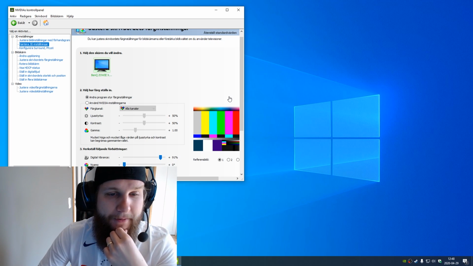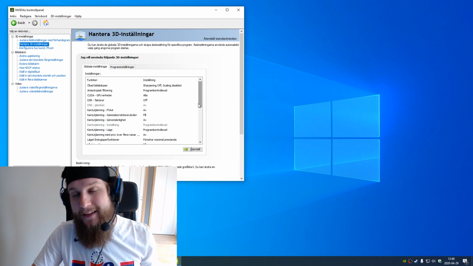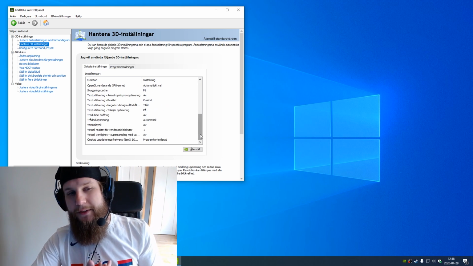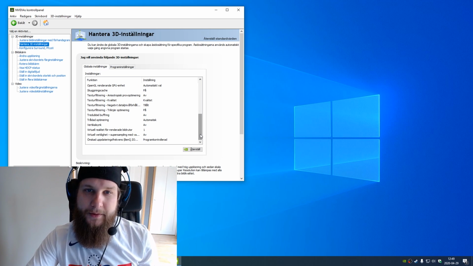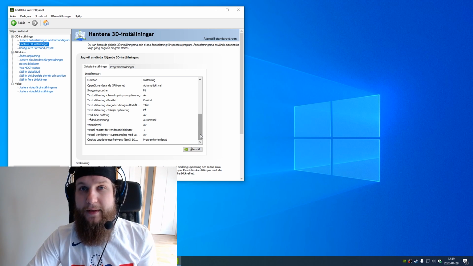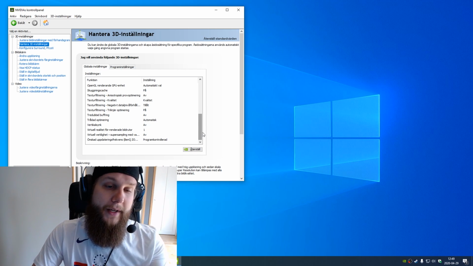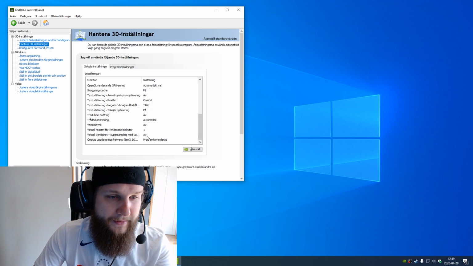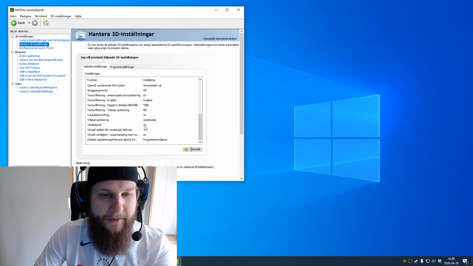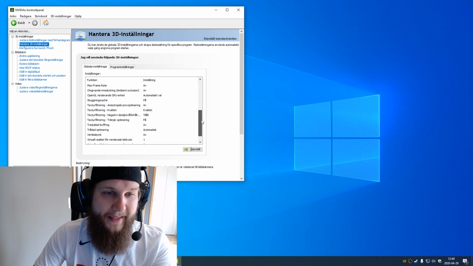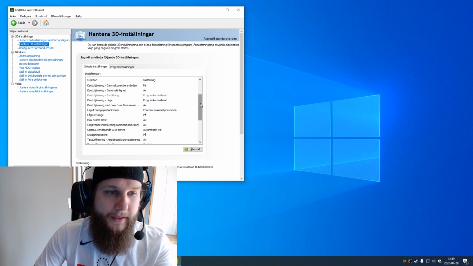And for my 3D settings, again, it is in Swedish. I do apologize, but I will walk you guys through it. So what I usually do when I set up a new computer, or when we go to tournament, is I always restore the default values, right? And what I then would change is, for example, this one right here, which is vertical sync. I would turn that off. That is one setting I always do.